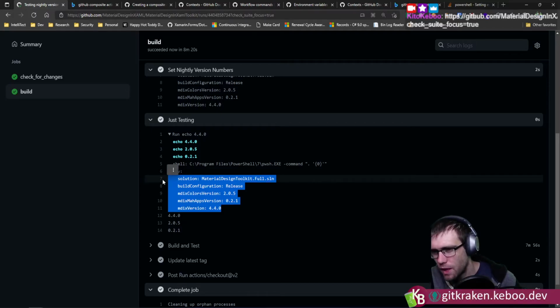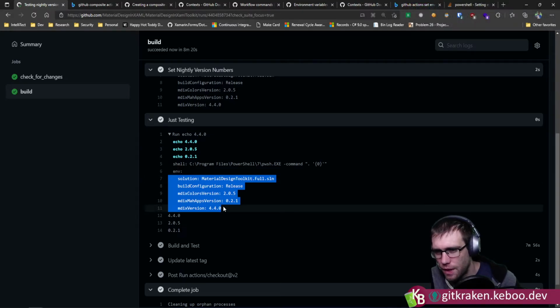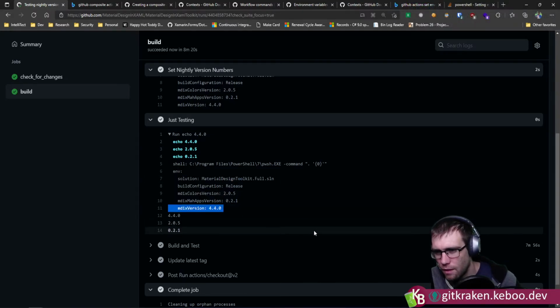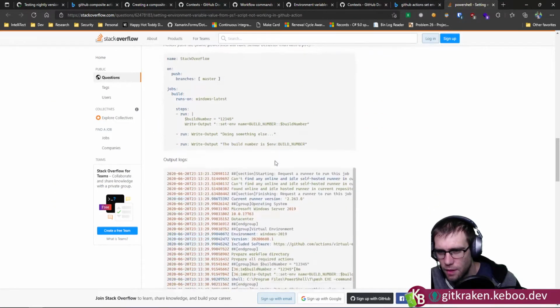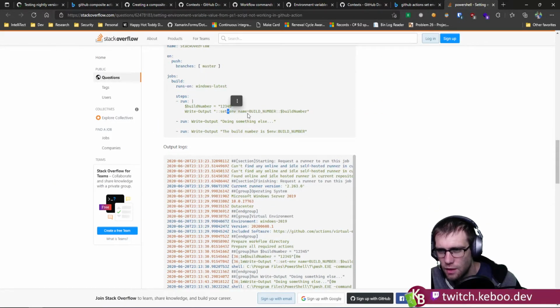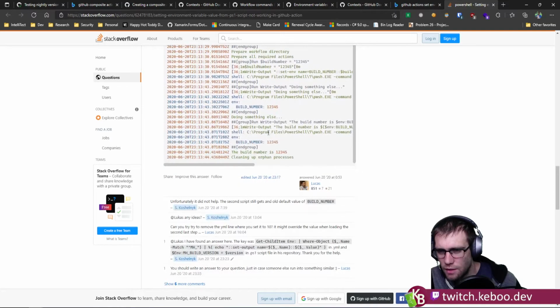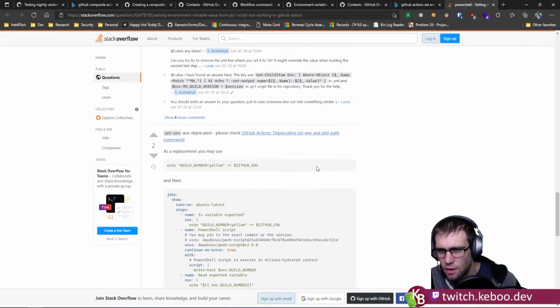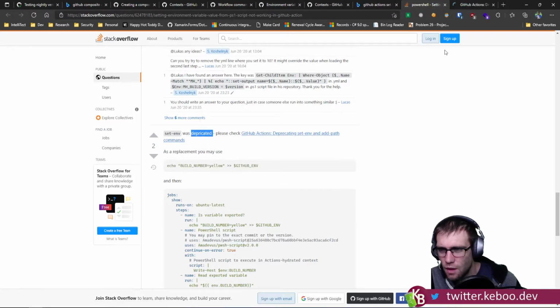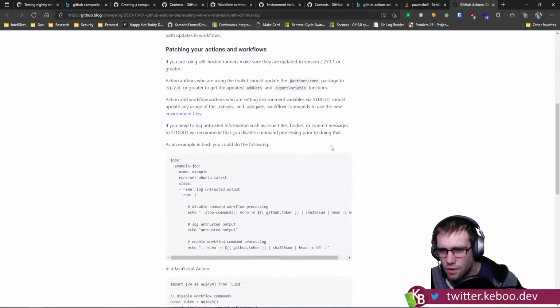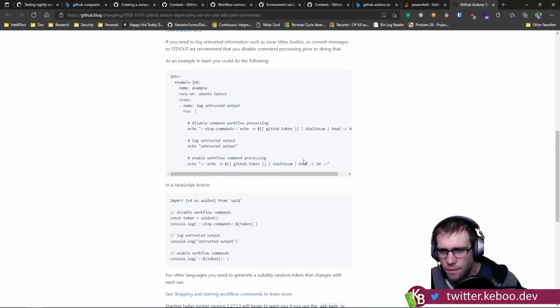I would have expected this thing to update. Let's see. I'm almost tempted to try that and see what happens. Set environment was deprecated. Well, let's just read about that.